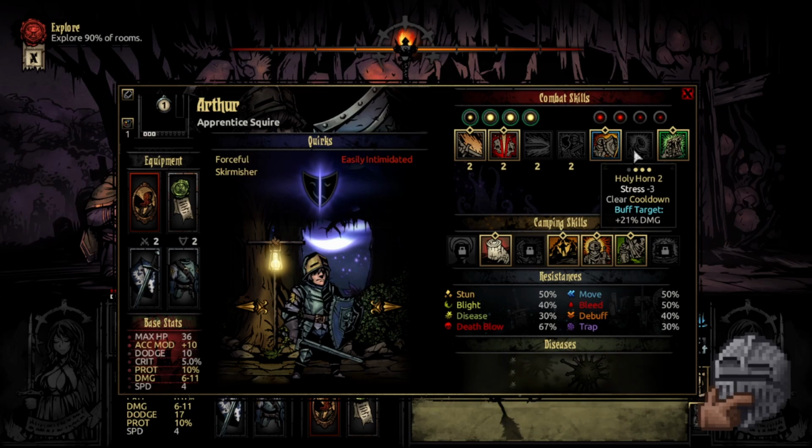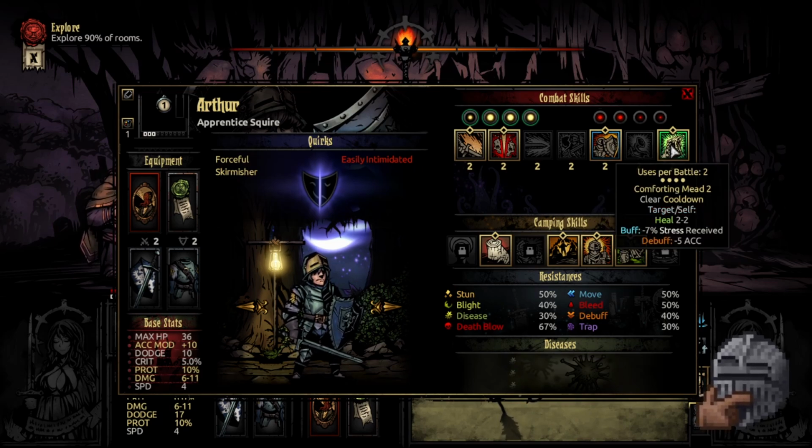Then we have Holy Horn, which is minus 3 stress, clear cooldown, buff target 21% damage. Pretty much invigorating vapors, more or less. And then we have Comforting Mead, which is use per battle 2, clear cooldown, target self and the ally, heal 2 to 2, minus 7% stress received, and debuff minus 5 accuracy. Not too bad, nice little emergency touch-up heal.